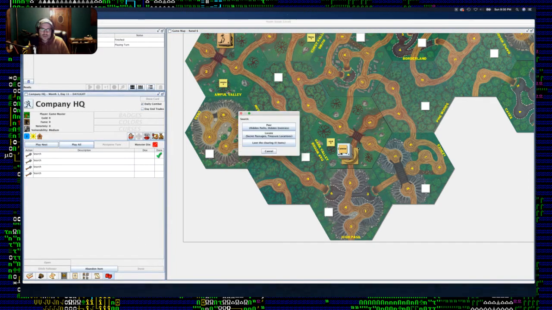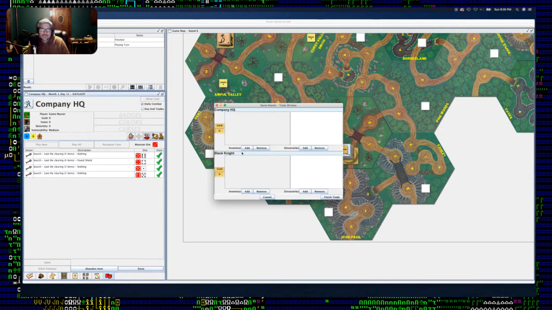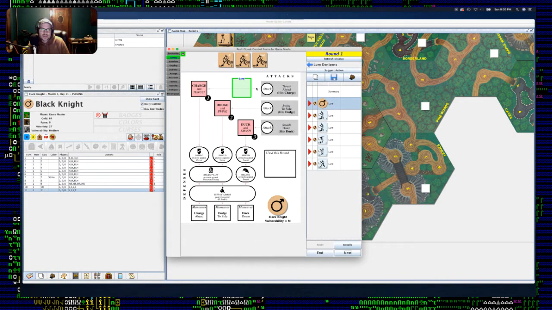And the company HQ is going to go. They're going to try and loot the clearing. They found a shield. Actually, that could be useful in this combat, so we'll have them trade it to me. And finish trade. And we're not buying drinks for the patrol. We're going to kill the patrol this day.